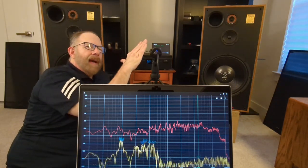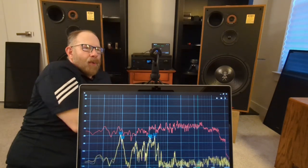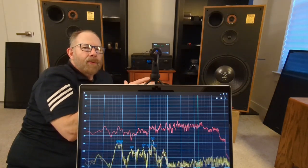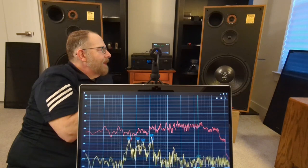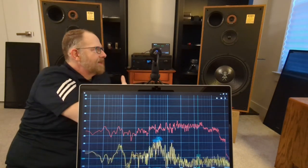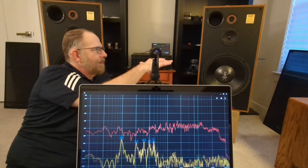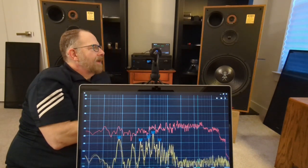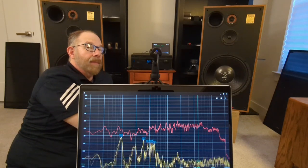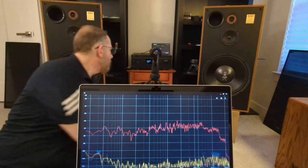If you tilt them back in the old school time aligned way, get them off the floor a little bit more pointed at the listener, then you're probably going to get the best of both worlds. But I've been measuring these pretty much just flat on the floor throughout this whole process. So anyway, I'm going to run this like this so you can see what it looks like up on stands. And then I'll run it on the floor so that at least I can get back to where I was testing it before. So hang in there with me. And I've got this all queued up, ready to go.